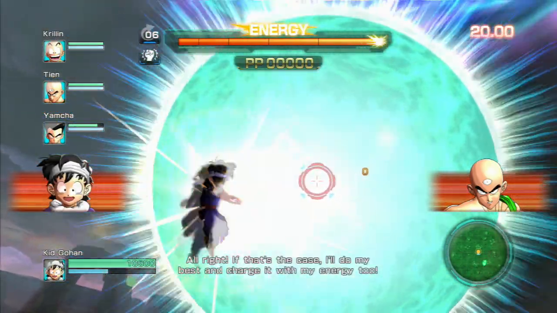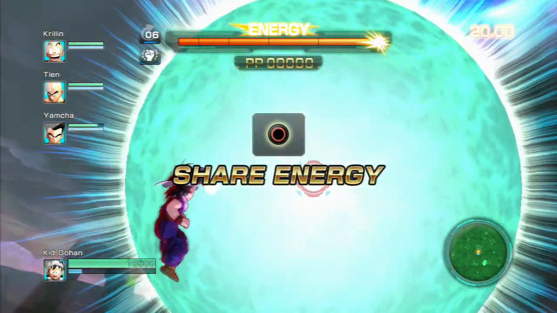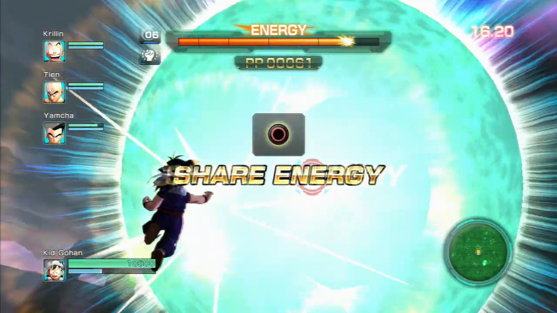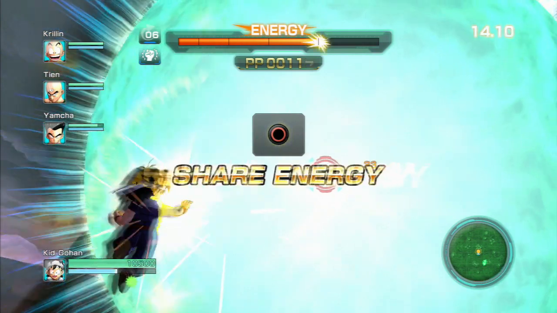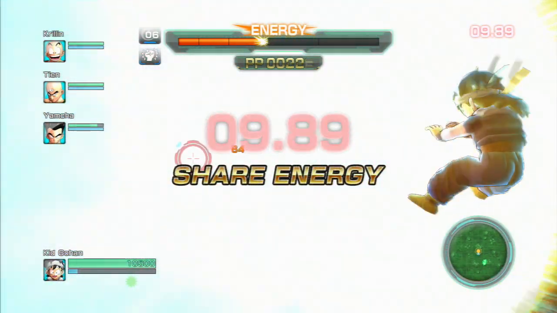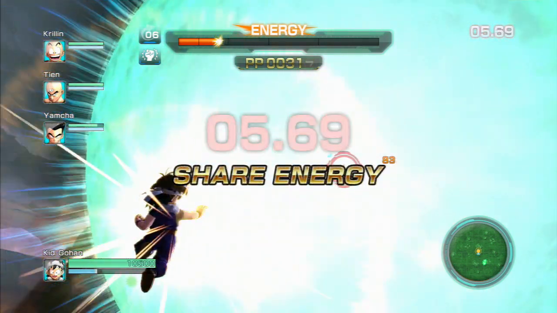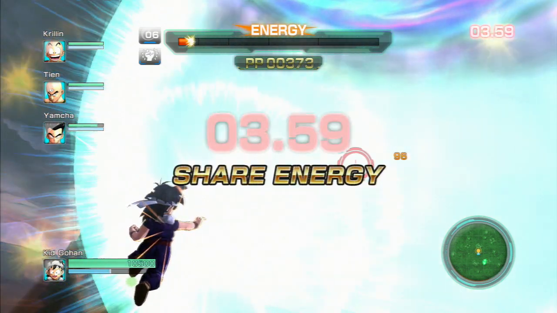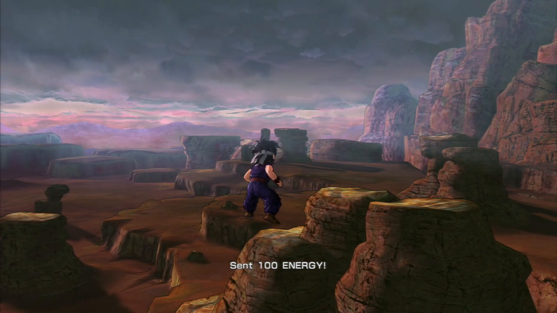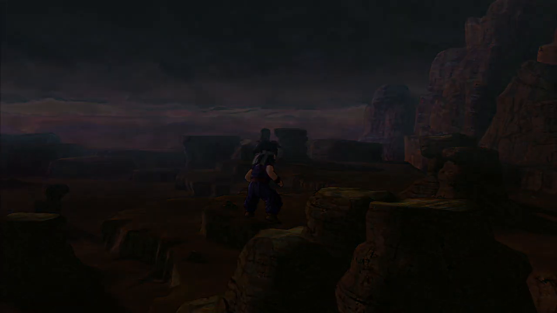If that's the case, I'll do my best to charge with my energy too. Share energy. Yes, share it. Let's share all the energy. Give all the energy you can. The spirit bomb. Sent 100 energy. Cool. Am I going to get like a bonus for that or something?